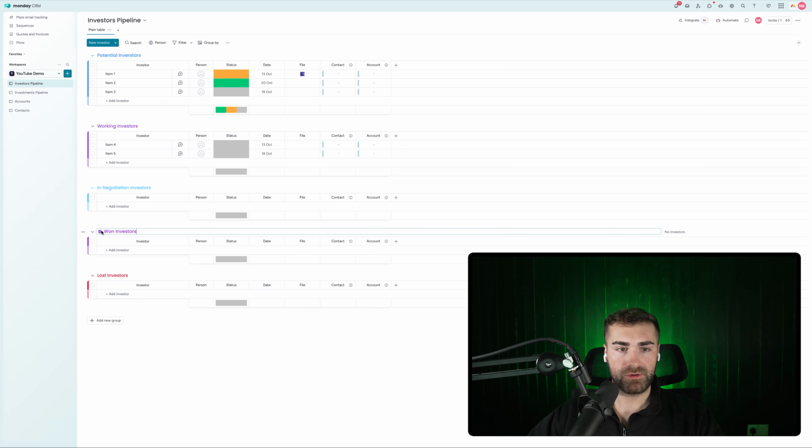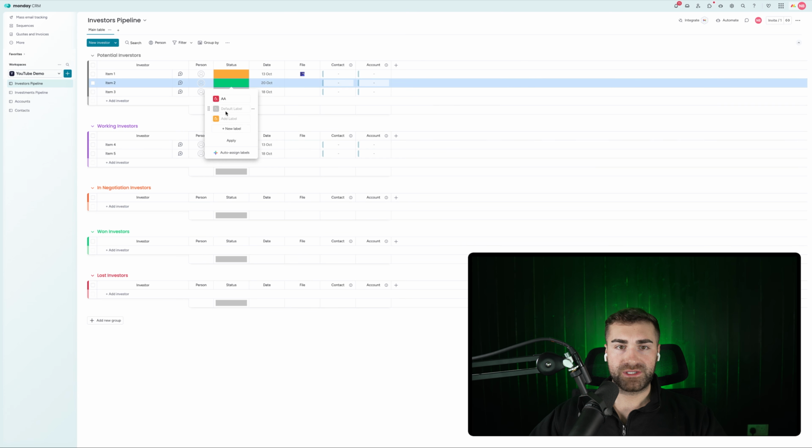So won, green, lost, potential in the gray, and then in negotiation, let's go with the orange, and then we'll just set up the different stages of the process here as well. So potential, we'd have them working, we'd have in negotiation, and then we'd go lost.